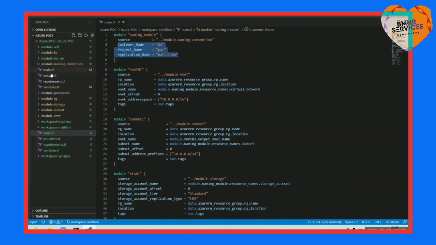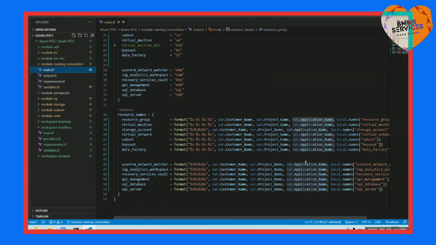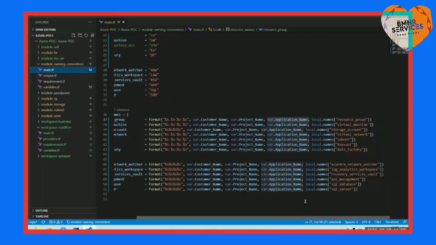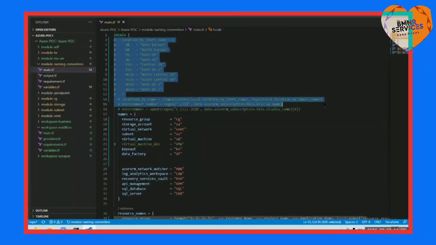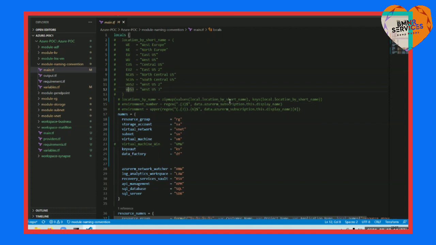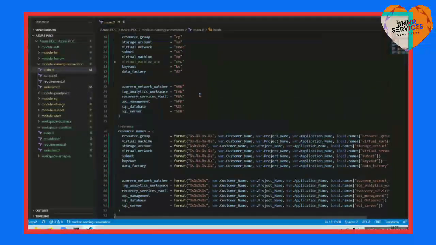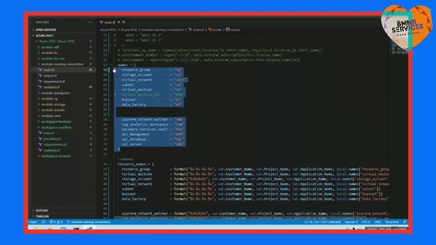And here I'm forming this also with the location. Whatever location you mention, that location will be taken. I think we are not using the location here, that's why everything related to location is commented. If the customer wants the location, then how we deal with it: West Europe. If the customer gives West Europe, the short name is WE, NE, EU, WU, CUS, something like this. We form the short names, and that short name will also be included with some additional percentages. And there are some short names of the resource.